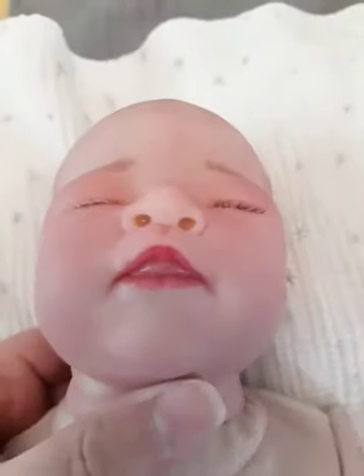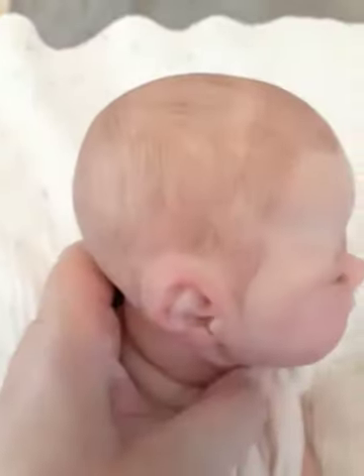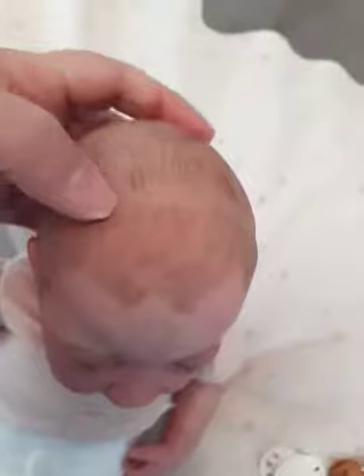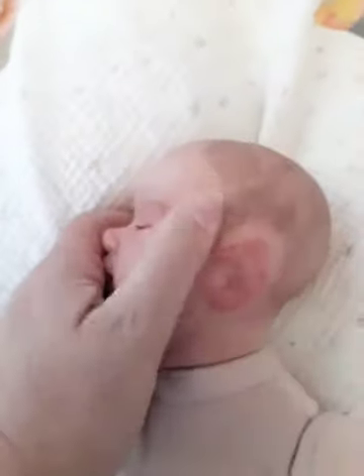So this is her. She has rooted lashes and brows there — not rooted. She's got a little tongue. Her mouth is red, it's pinky, but it's not quite as pink as it's showing here. She's got a bunch of hair — this is painted hair, not rooted. This is a cranial structure on her head, made to be like her bones. It's indented there in the vinyl, and on the sides.